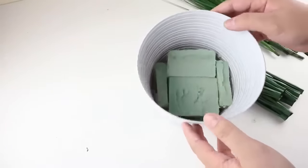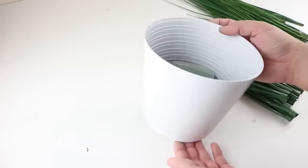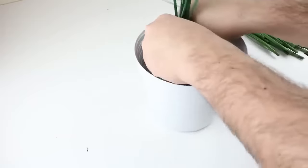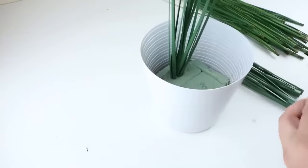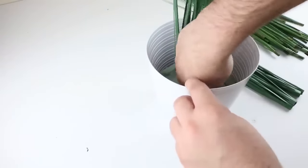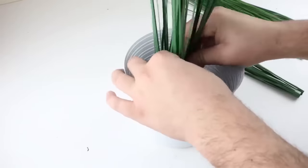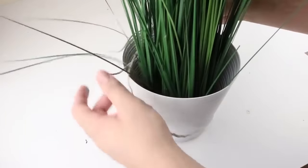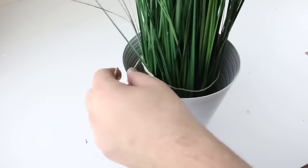I just used some of this foam from Dollar Tree to put in the bottom and hold the grass. Personally, I thought the outer parts of the grass looked a little bit cheaper and not as good as the stems, so I placed those in the middle. And then once I used all of that, I started placing all the smaller stems around the outside. The last thing I did was take a little bit of twine and tied it around the base just to hold some of the grass so they weren't falling over the sides.